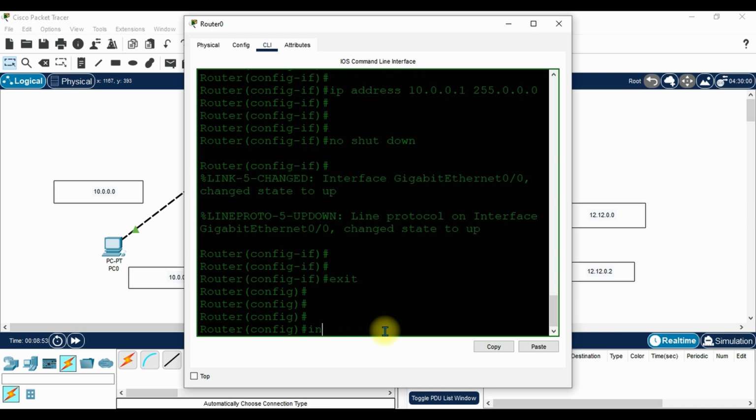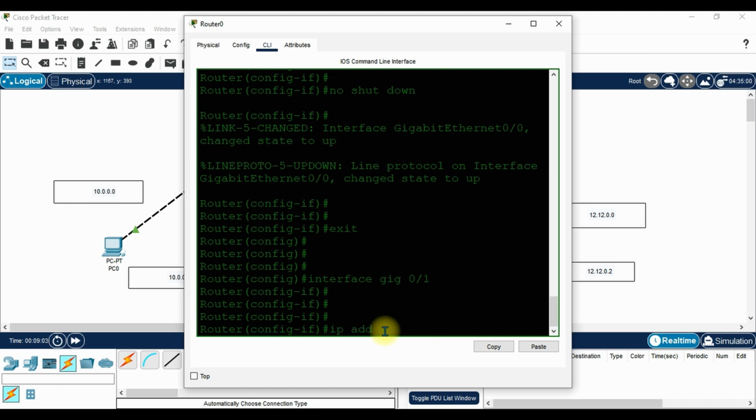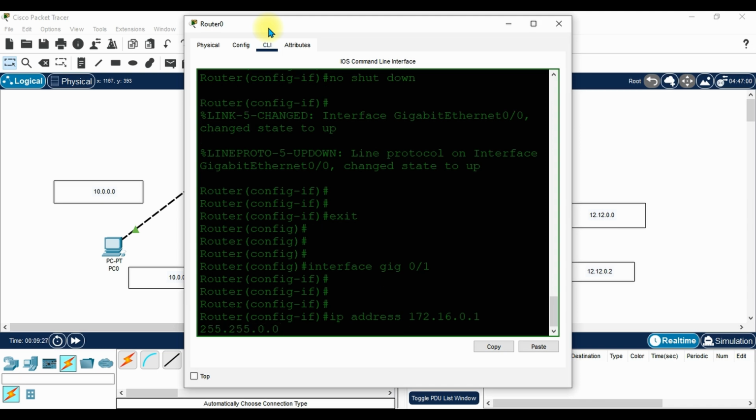Let's configure interface gig 0/1. The IP address for gig 0/1 is 172.16.0.1, subnet mask is 255.255.0.0.